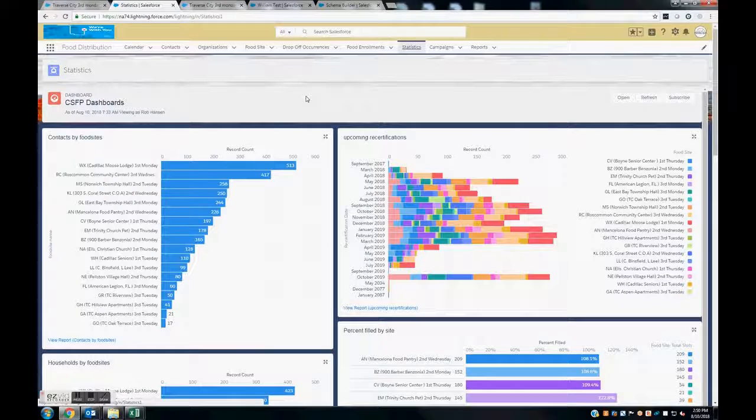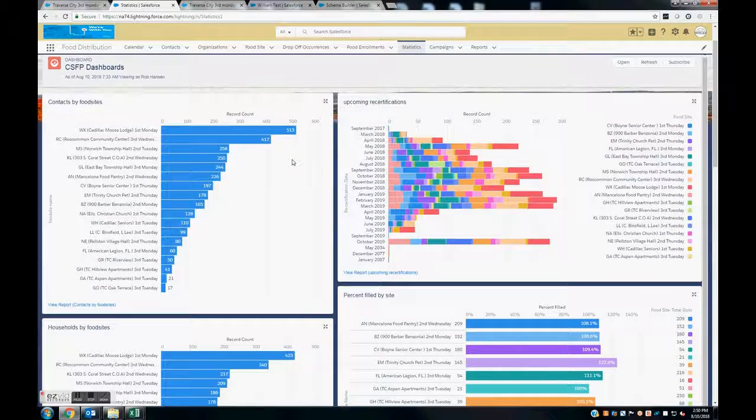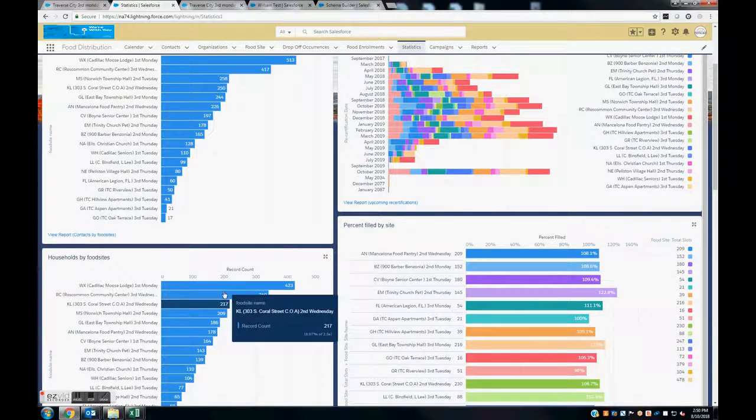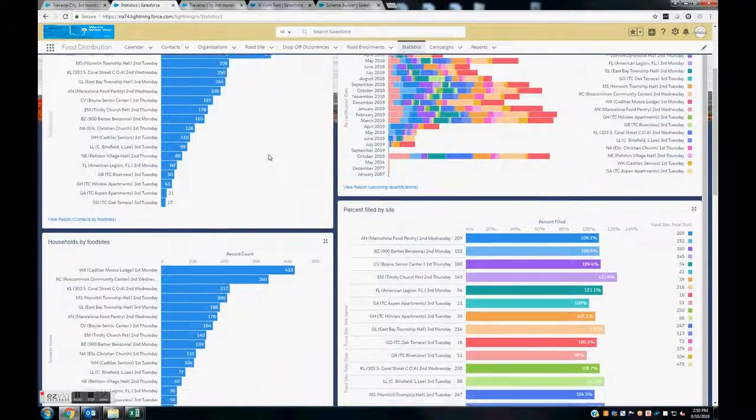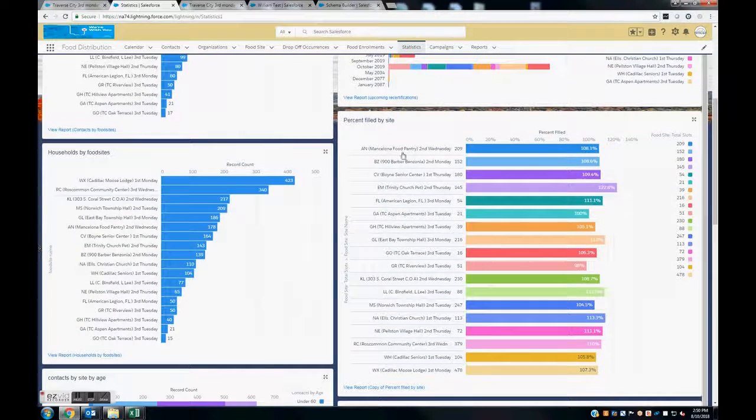Yeah, as far as data we can collect, this is in production. I didn't want to show anything that would compromise anyone in the program's information. But these are basically all the different sites we go to, and this tells us how many contacts are in each one. And this tells us how many households as well. So different funders might want to know different information on these two numbers, so being able to separate them out was important.